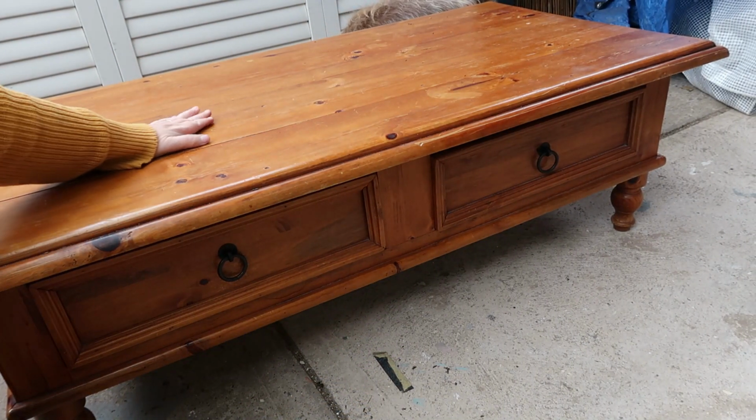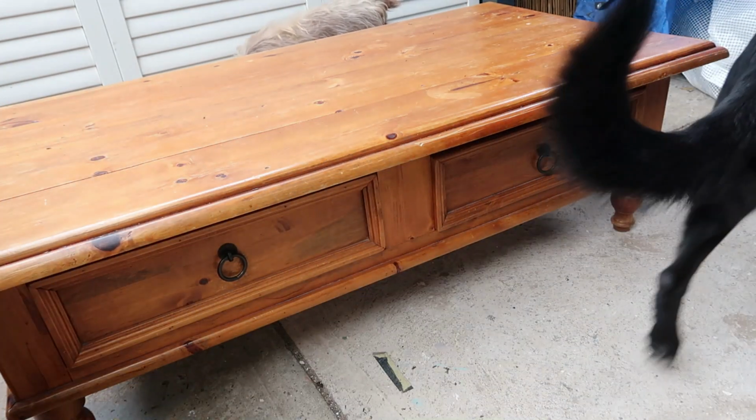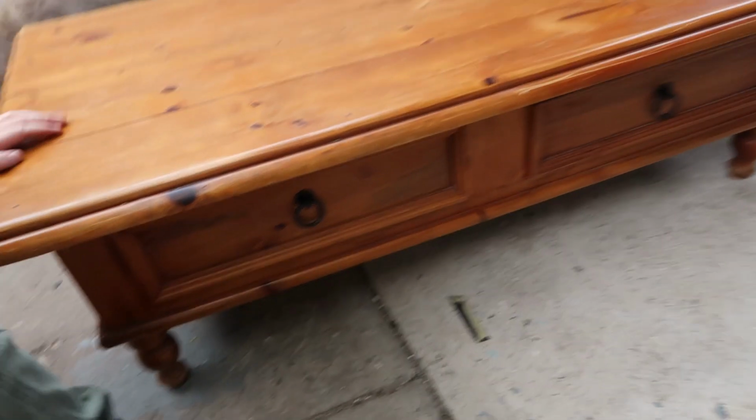So I really like this piece. It's very rustic. It's got some splits down the centre, down there on the top. I'll just show you where I mean.